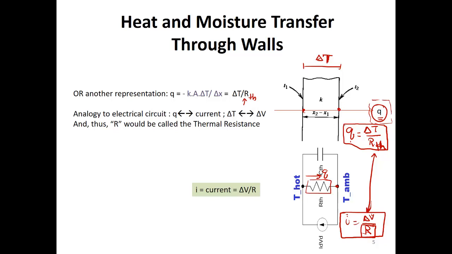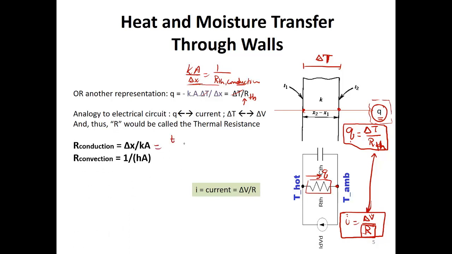Now if you have conduction, as in this case, you'll have to compare this equation to the previous definition right here. So we can see 1 over R, so Q is equal to both, delta T cancels, and that leaves kA over delta X equal to 1 over R thermal, that's for conduction. Or if you want, R conduction is equal to delta X over kA, or if you want, it's T, the thickness, divided by the thermal conductivity times the area.